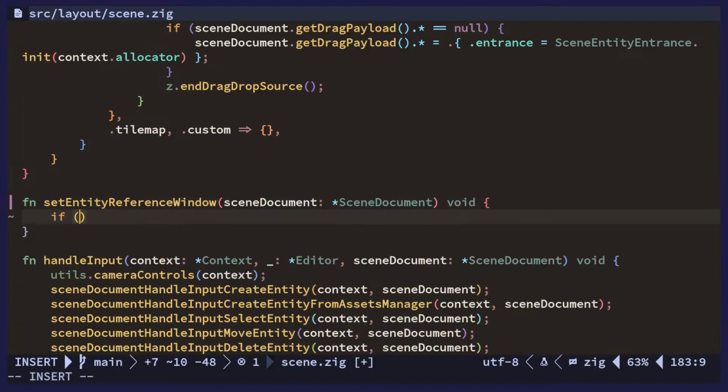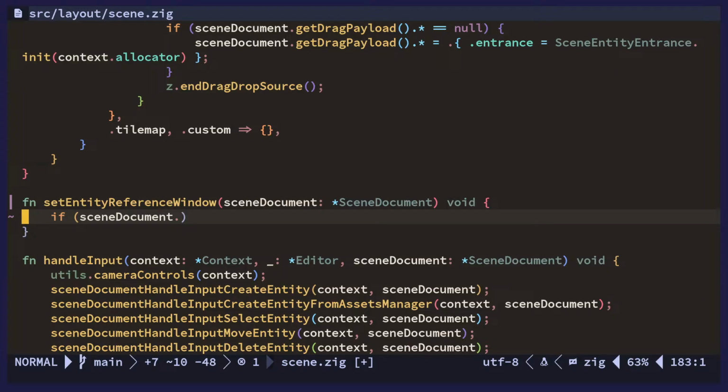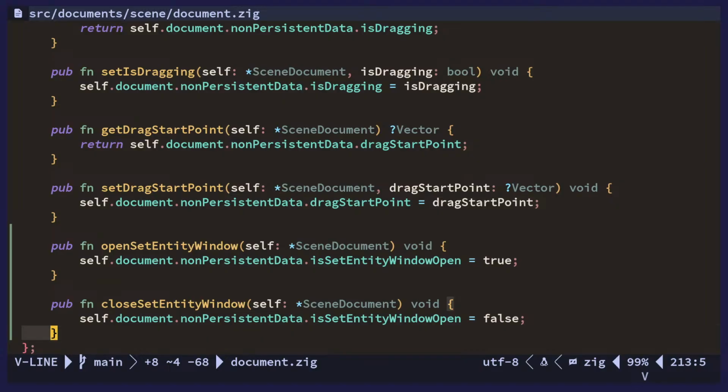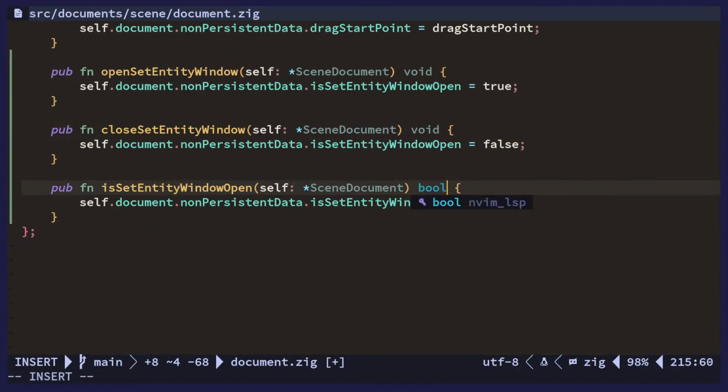And so here we can say if scene document, actually we need to add a convenience here, is set entity window open. Oh, and we will just return this.